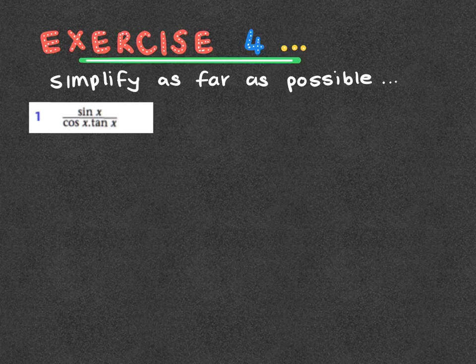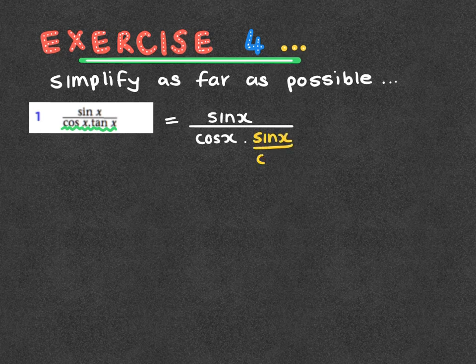So first handy little trick from me is whenever you see a tan, you must switch it to sine over cos, right? Most times, especially if you see a sine or cos nearby. It's kind of then where the question is leading. So the numerator, sine x, I can't do much about that right now, so I'm just going to leave it as sine x. And then cos x, again, can't do anything about that. But I'm going to rewrite tan as sine x over cos x.